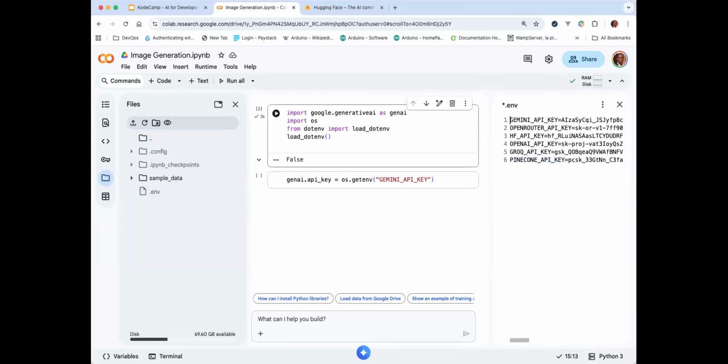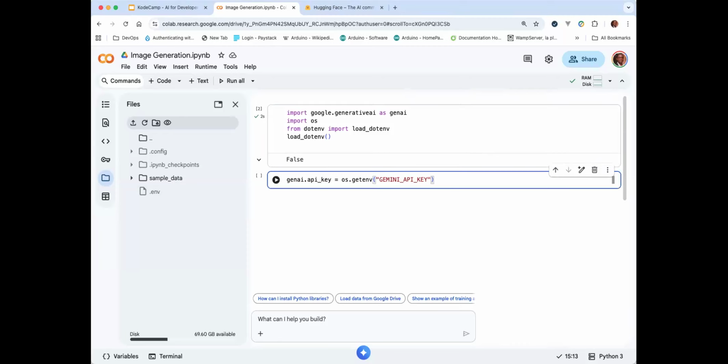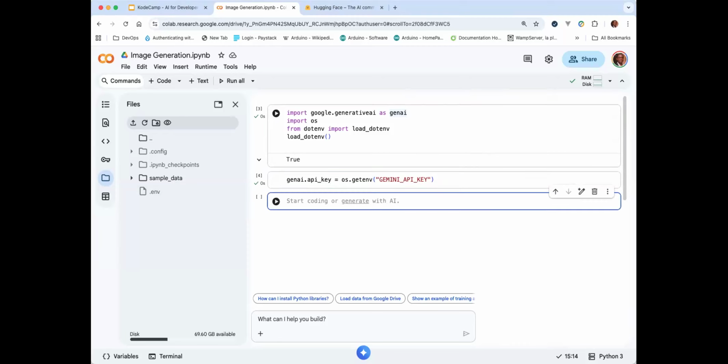I have my Gemini API key. I have OpenRouter. I have Hugging Face. OpenAI. I have Grok. I have Pinecone is still there. Okay, so this is the first step. Let's run this again just to load. Then okay. Now we will go ahead.